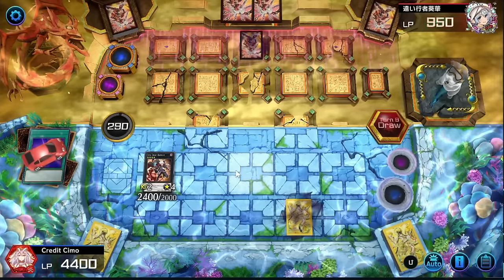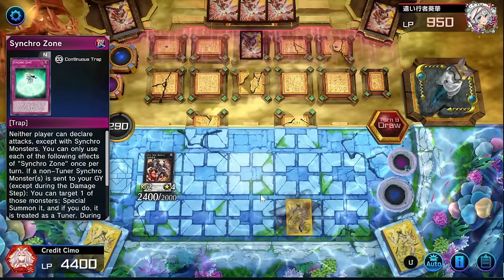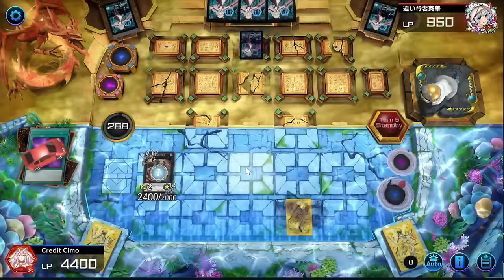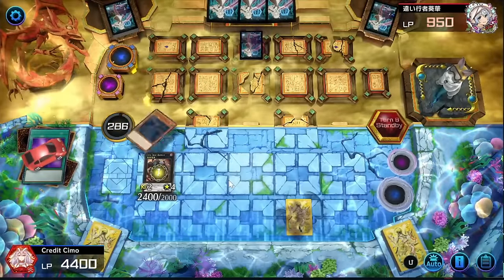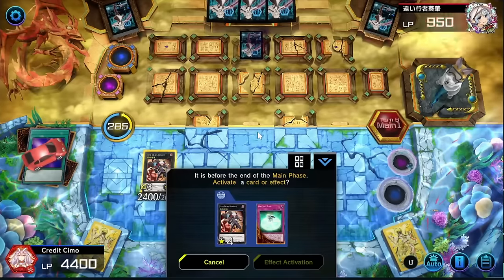It just depends on what we pull off the top of his deck, but we also have the Synchro Zone, which is kind of still in the background here. All right, let's see what we get off of his deck. Hopefully it's a trap. That would be amazing. We got, what is that, a monster? Oof, not a trap. End of main phase.